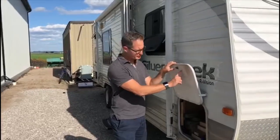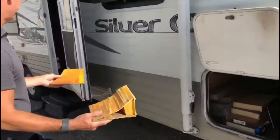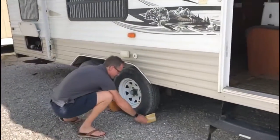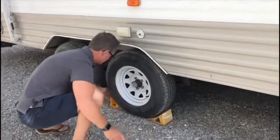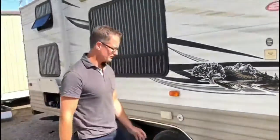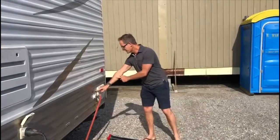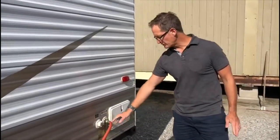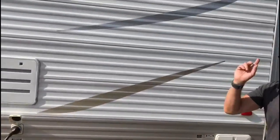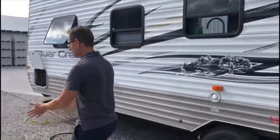This is door number two. Inside are the wheel chocks. When you set the trailer up, you want to put a wheel chock in front and behind, and you just kick them in a little bit to make sure that they're secure. That way the trailer won't move. Right here is a city water connection — that's where you're going to hook in your hose. This hose will be in door number three. Take it out, hook it up there. The other end you'll hook up to the connection back over to our imaginary box right here.